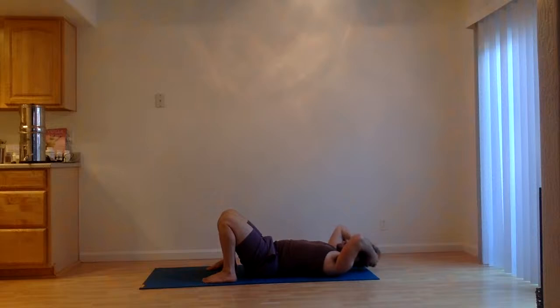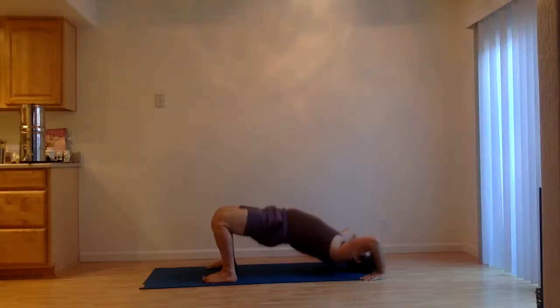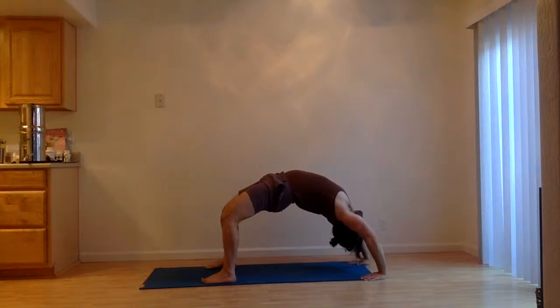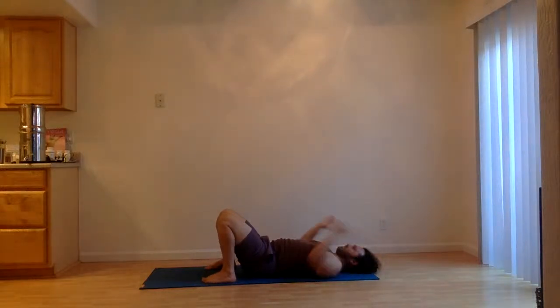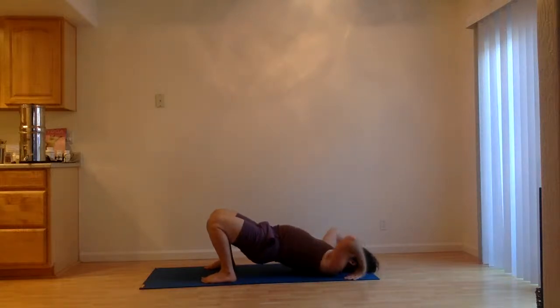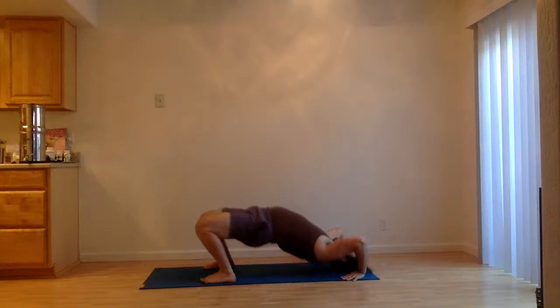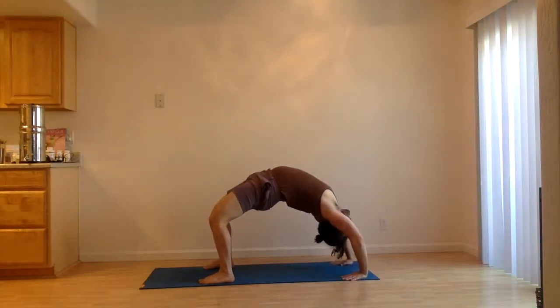Take another bridge, or if your back is tired of back bends, do a twist or a hip opener. Otherwise, if you want to do a bridge and then expand into a wheel, you can do the first wheel really short, not trying to go too deep, and then maybe do 2 or 3 wheels with a longer hold for the second and third. So stay with the bridge, do a modification if you like. If you're into the wheel practice, stay with the breath, keep the thighs, hands, and knees parallel, and enjoy feeling very open in the pose.